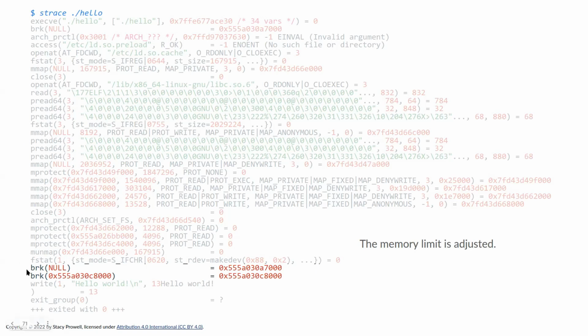mmap and brk are in some ways different ways of manipulating memory. Modern stuff tends to rely more heavily on mmap. Older stuff, if you look at old 32-bit code, is going to rely much more heavily on brk. Just the way it is, right? Nothing ever goes away. We just add more layers. That's, in fact, what we do. And then finally, if there's time, your program runs.